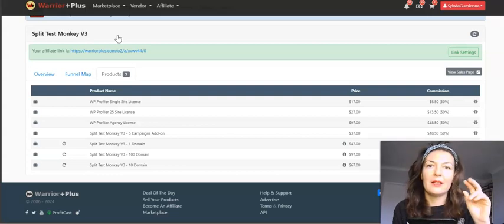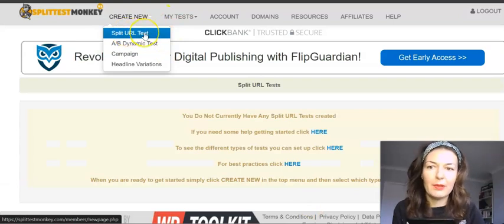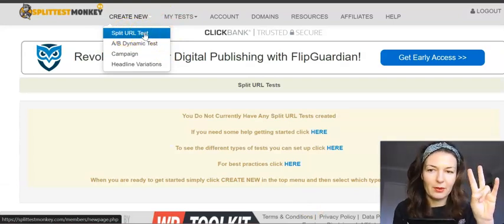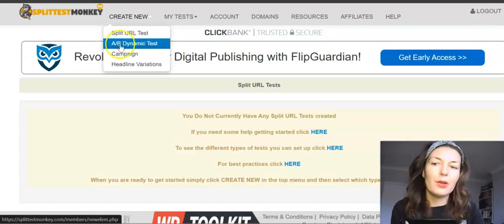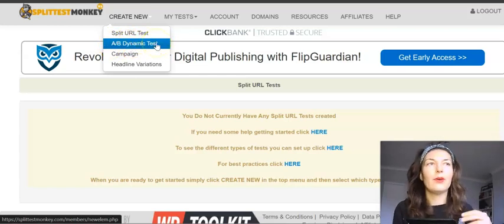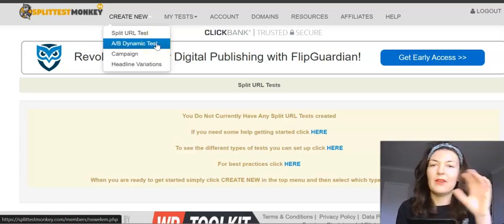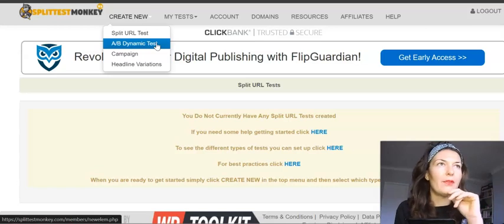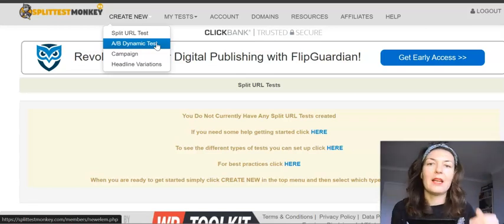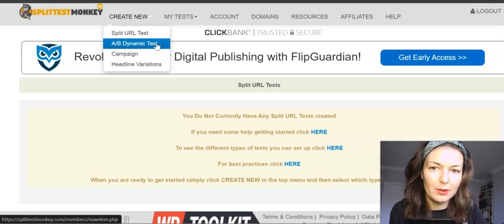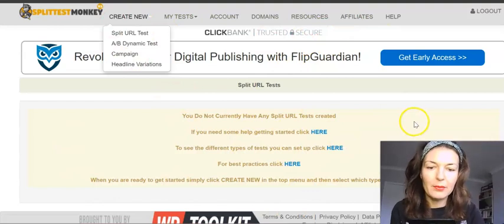And you will have 2 options in the software. You can do the split URL test, where you take 2 different URLs, or even more. Then you can split test more than 2 URLs, or you can do this A/B dynamic test. It's for different elements on the same URL. So say different banners, for example ads, for your paid ads. So you want to check which banner is doing better, getting more clicks, getting more conversions, and so on and so forth. But I'll go more into what this software does when I do the demo.